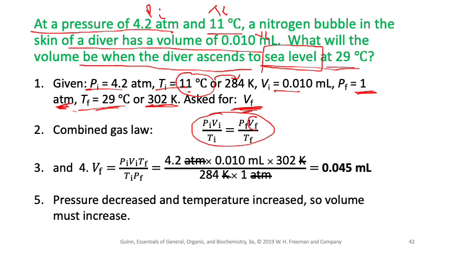We need VF, and whatever we need has to be on the top. They are already on the top. Use cross multiplication. Move TF to the top and move PF to the bottom by cross multiplication. So you're going to get this, and once you get this, plug in the values and then cross out all the units, and you will be left with mL. So this is your answer after using the ideal gas equation.